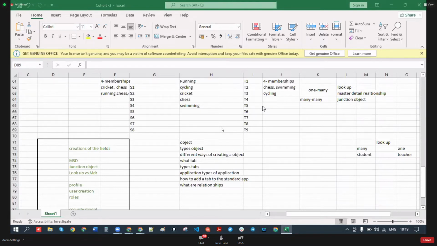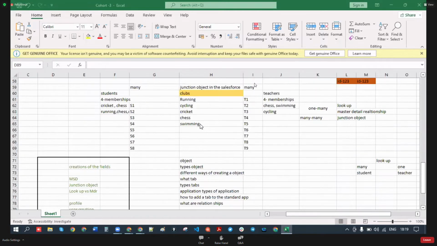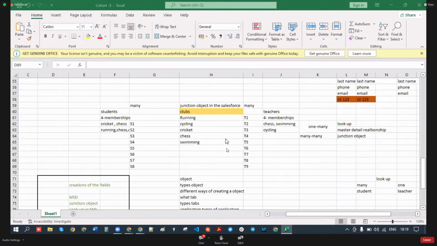If you delete the parent, child will get deleted. This is the point I was expecting when I'm talking about the master detail relationship. Let me make it very clear, and let me read this once again. If we delete the parent, the child will also get deleted. This is the exact point.